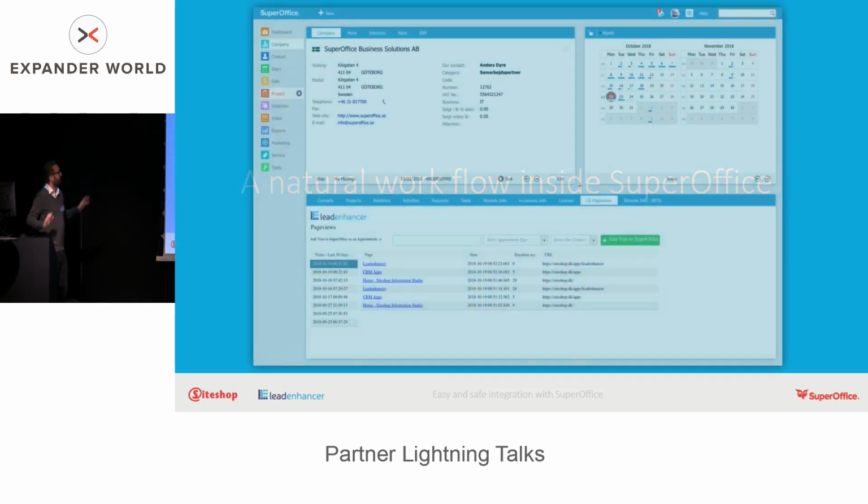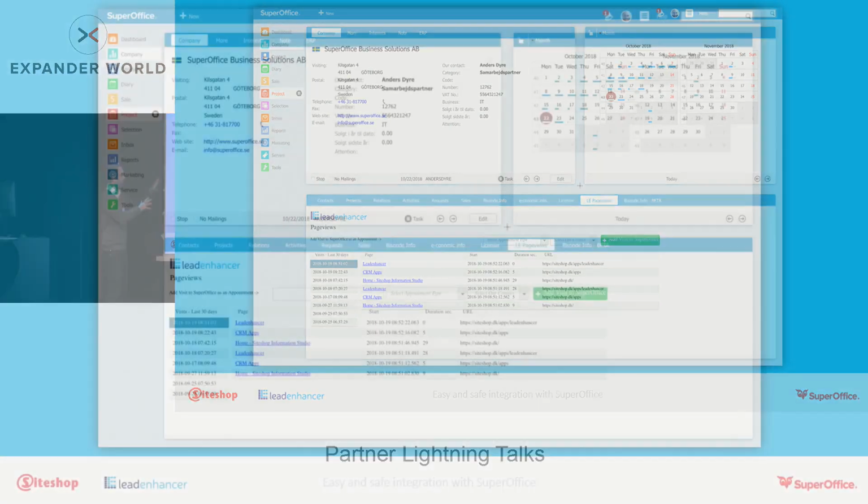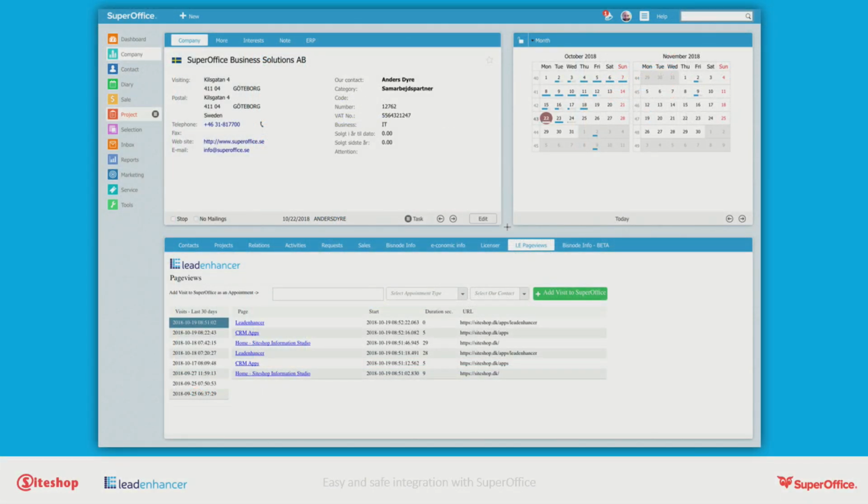Okay, good. We want you to do exactly what you're doing every day. We don't want to change very much in your workday. So we have this very integrated and unintrusive way of showing you the company you're looking at in SuperOffice. Like you do today, you look for activities and requests, and maybe you have a pipeline.